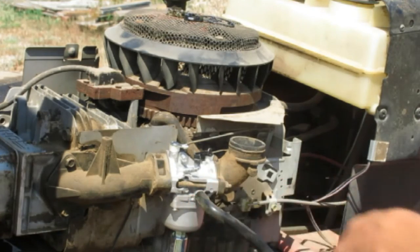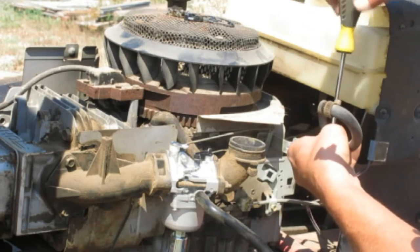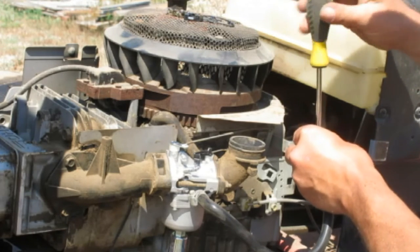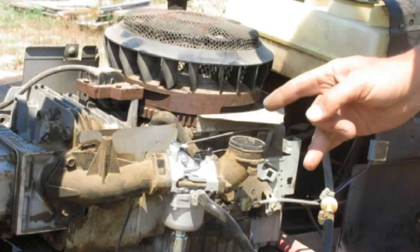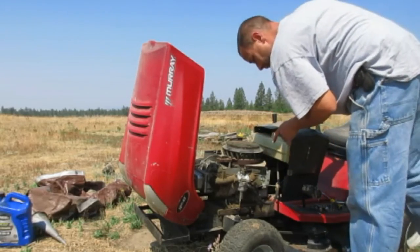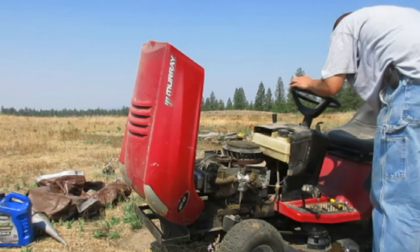We're going to go ahead and replace the fuel line, at least that section of it. Take this off at the filter — I hope that's compatible fuel line; I guess we'll find out if it starts eating through it. Now I'm going to go find some oil to put in it, because I drained it when I saw there was gas in it. I've got a quart of oil in there, it's topped off, and I'm going to go ahead and start this — I'll leave the engine cover off just in case, hopefully there's enough battery power.